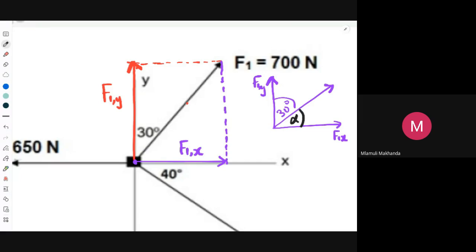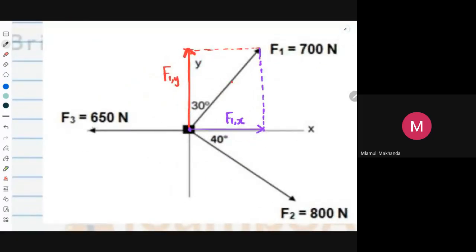-90 minus 30, says Abigail. Okay, yes, that's very true. So if you check this whole diagram, this whole thing is a 90-degree angle. So to find alpha, you simply say alpha plus 30 is 90, right? And then you transpose, and then alpha is 90 minus 30. So what this tells me is I'm welcome to rearrange this situation anyhow, right? So that's still fine. Okay, so let's continue and find all the other components.